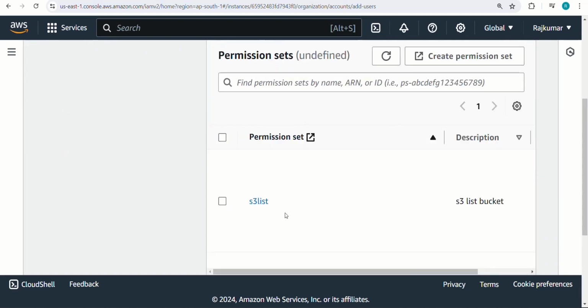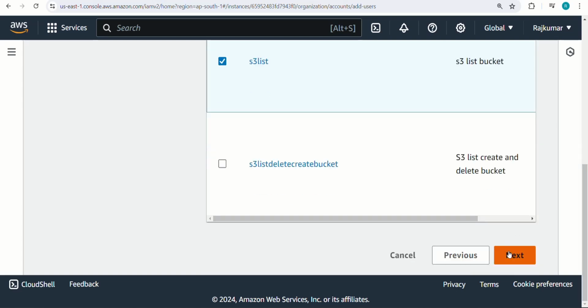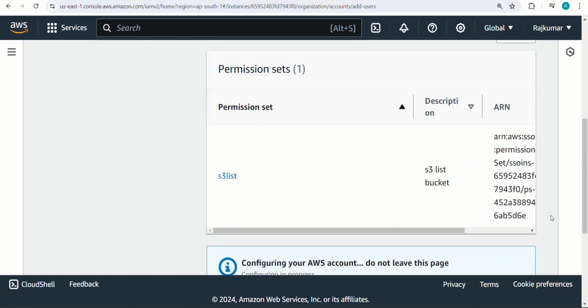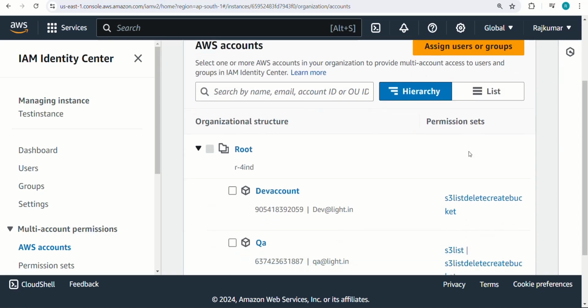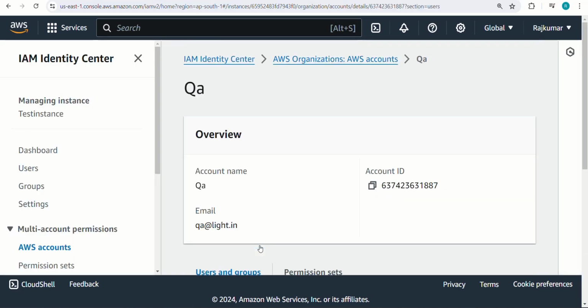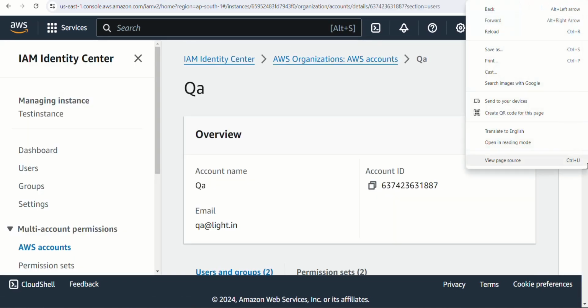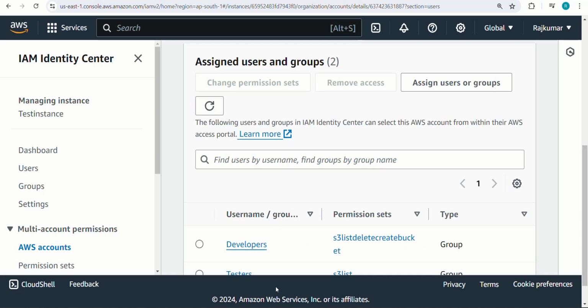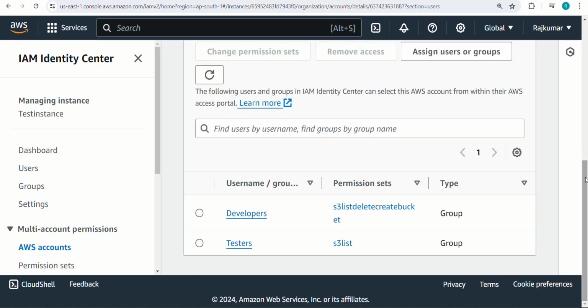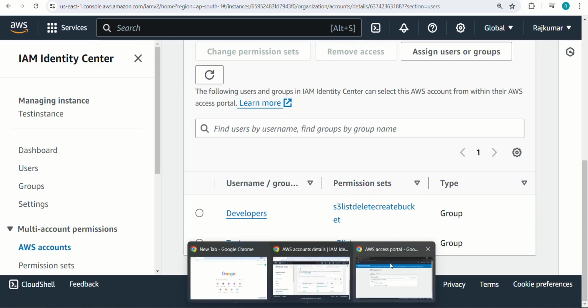Next, S3 list, submit. I can open the QA account and see how the configuration is. So we have access to both developer and tester. Developer has access to the entire thing: S3 listing, deleting, creating a bucket. But testers will have access to only S3 list. You will check this one in the developer account.